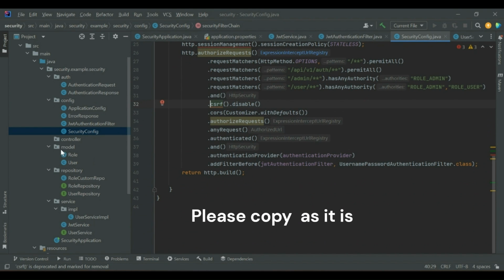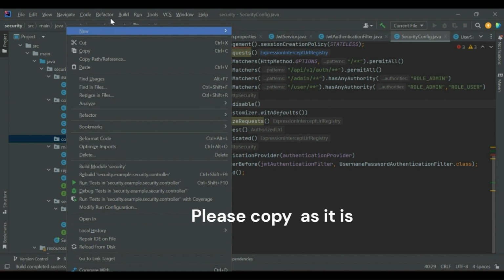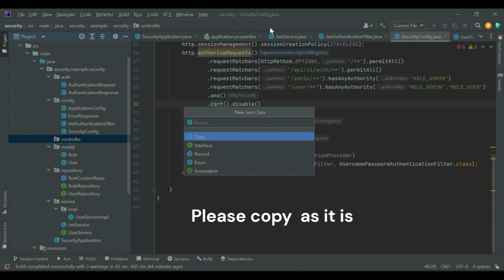Okay. Now we have to create a controller for login first. I have to check whether it's working or not.